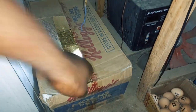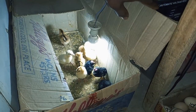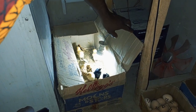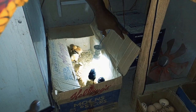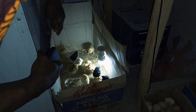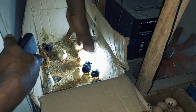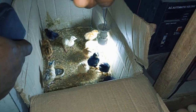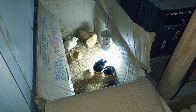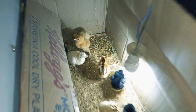The messages have already been sent to the owners. Why do we put this light? This is Harmattan period. Normally, ours is to hatch, not to provide the light and everything. But if you don't provide this light, the weather is very cool. They may end up dying before the owners come, and we wouldn't want that. That's why we provide this light, as a source of heat for them, pending when the owners come. While you are seeing them small like this, more than 5 people have already come to collect theirs. So these ones are just remaining.